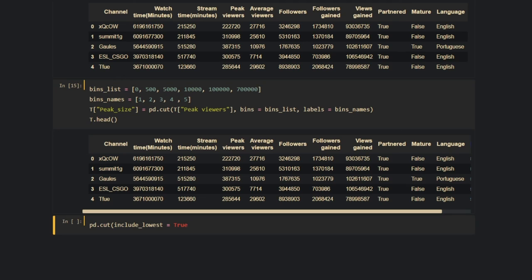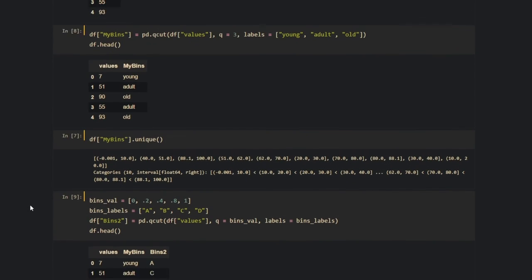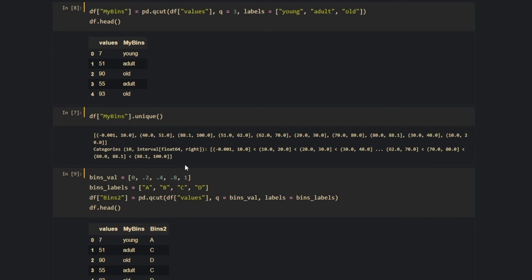But one last one that I wanted to go through and that can be very useful, I bet, is the ordered parameter. Because you could see that when we returned bins earlier, here you have a list of bins that's returned, and that's like giving them priorities, like sizes, and telling you the first bin is smaller than the second one, is smaller than the next one, etc. So because they're ordered, they have values compared to each other.